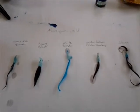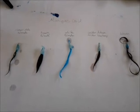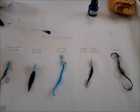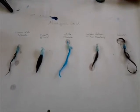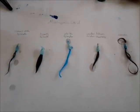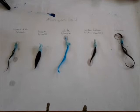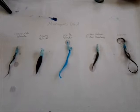And by the way, if anyone out there watching has ever dyed alpaca hair, then please let me know what is the best type of color to use. Should I use this ink or should I get hair dye for people, or I can use fabric dye. You know, sometimes fabric is made from animal hair, so I think fabric dye might be one thing I can use. So we'll just have to find out. Okay, so I'm going to let this dry and I'll get back to you. See you then.